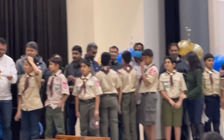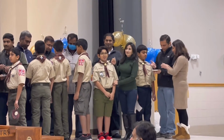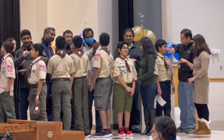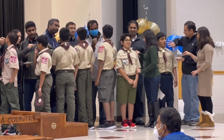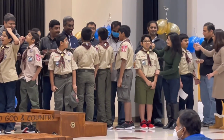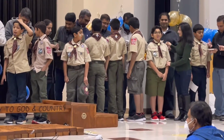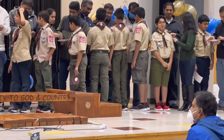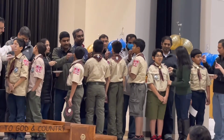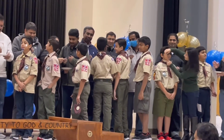Next, take the green from the tall mountain trees and place the mark of justice high on the right cheek. High on the right cheek. To show that they deal fairly and honestly with everyone. Next, take the white from the winter snow and place the mark of faith high on the left cheek. This shows that the scout has a deep faith in God and acknowledges His hand in all things.